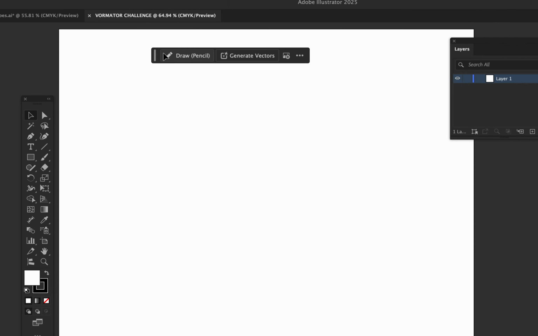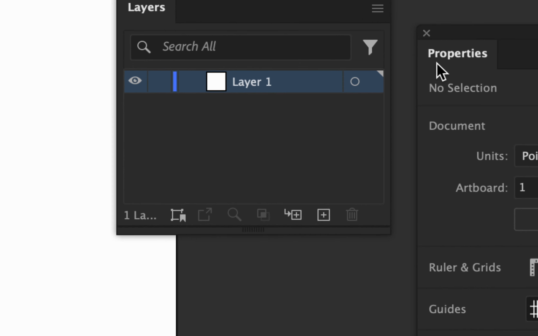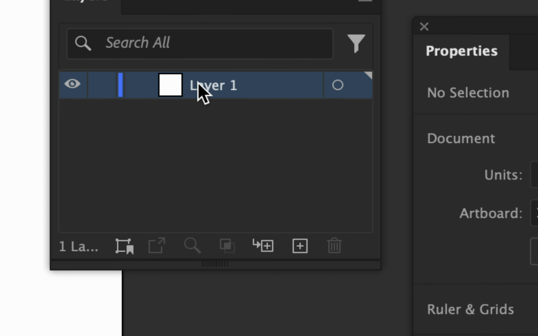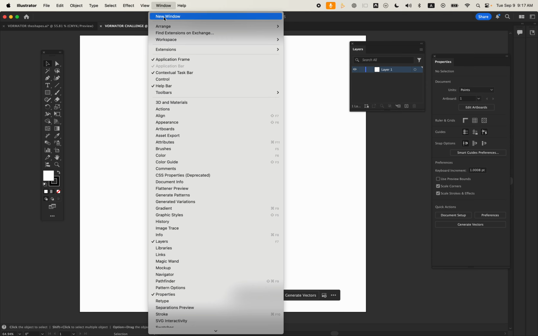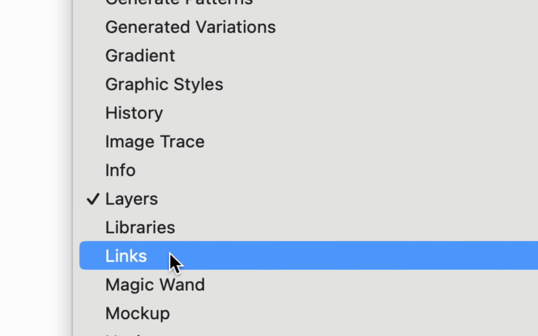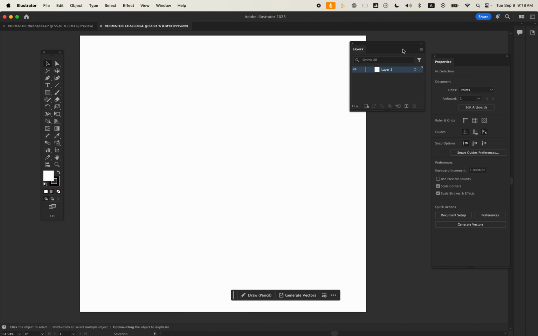There's this other window here, and I find this to be pretty helpful at times. I'm just going to move this out of the way. I'm not going to close it, but just move it out of the way. And then to begin, this one, we're going to talk about layers. So right here, we have our layers window. If you don't see this, please go to Window, choose Layers. If there's a check mark next to it, it means it's already open. If there's not a check mark there, it means it's not showing. So we're going to open it up.